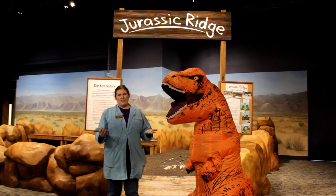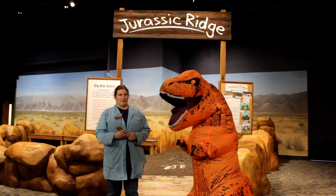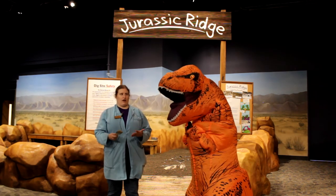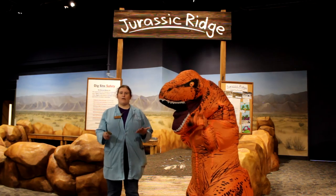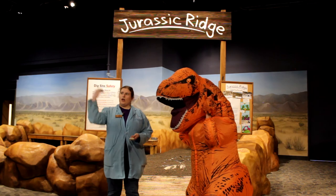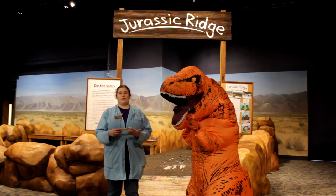Instead we have to look at the bones and other types of evidence. This means not being able to study the real animals, so we have a lot of theories. In 10 to 20 years, a lot of information changes. So one thing that's always great to do with dinosaurs — look at the bones and tell us what you see.